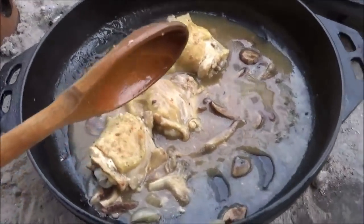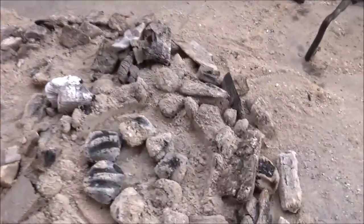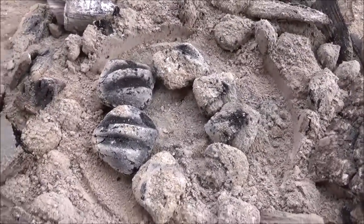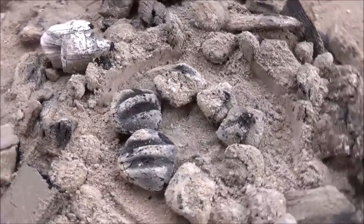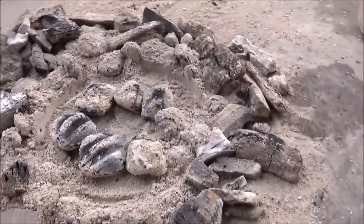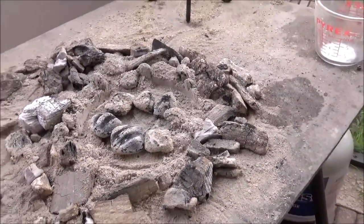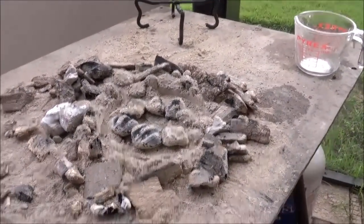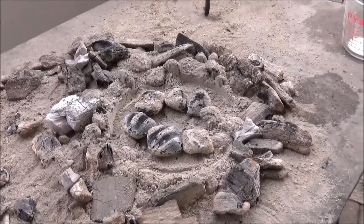There you go — we managed to finish the dish. It's going to be delicious. Let's get it on the plate. If you think those coals you put under the middle are going to do anything — no, all they do is go out. They look like they did when I put them in there. There's not enough openings under there to keep enough airflow to keep the coals in the center going. The only heat source you have, if you're going to use it right on the ground or on your table, is the ones around the edges. So you're going to have to elevate the large Cook-It-All above the table — it's not going to work on a Dutch oven table or a rock or whatever else you're using, unlike a Dutch oven.